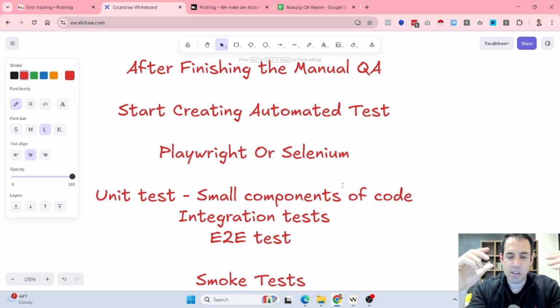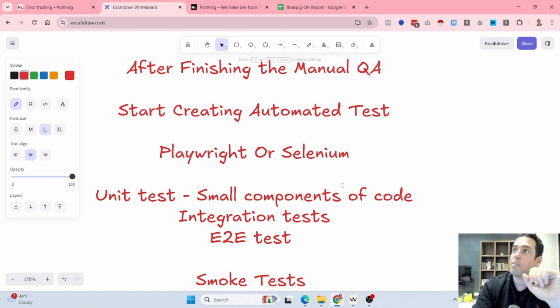So for example, you write a smoke test, which is an automated test to see if a user can register in the platform. You see if a user can generate what it was supposed to generate. So this is a smoke test. And you also have regression tests, which is basically making sure that the things that you now built don't break. Let me clarify.